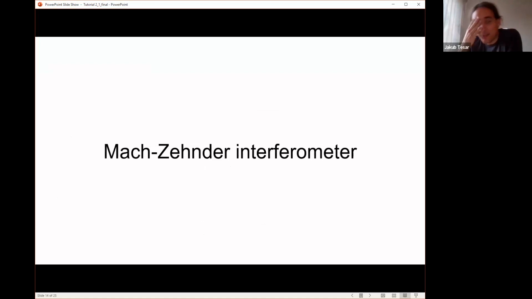Okay, so if there are no questions, I will go to the Mach-Zehnder interferometer, which in a sense is quite analogous to the double slit experiment, but it will introduce another way to look at it. I will try to show you that the principles that we derived with the double slit experiment and the formalism that we used yesterday are useful to understand the results of this experiment with the interferometer.